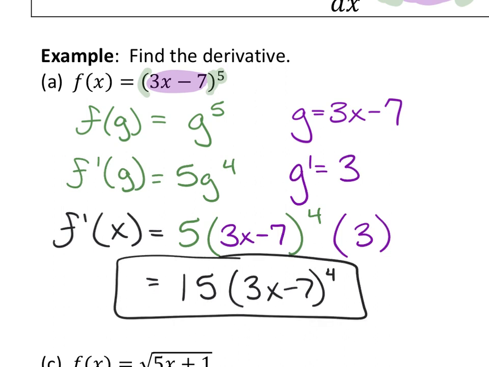That is the derivative. We couldn't just do it without this power. Before today, you would have had to multiply (3x minus 7) to the 5th out, then take the power rule, and that's super annoying. So instead, we have the chain rule to make it much faster. Basically, you're putting a placeholder function, g, into f to take its derivative, and then putting it all back together at the end. Does that make sense?